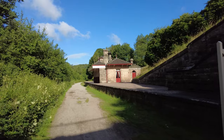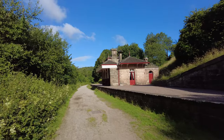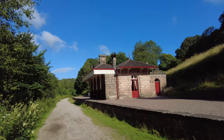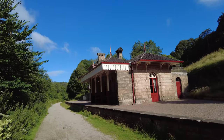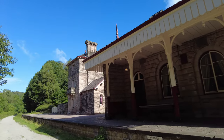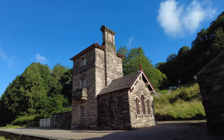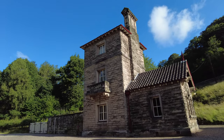This part of the Churnet Valley Railway is now disused, as you can see. But the track's still good for bike riding and walking. And the train station is actually owned by the Landmark Trust now, and you can book it out for a weekend and sleep there. Now, the Earls of Shrewsbury had their own little suite of rooms built here to accommodate the guests who were arriving, and it's probably this little bit here.